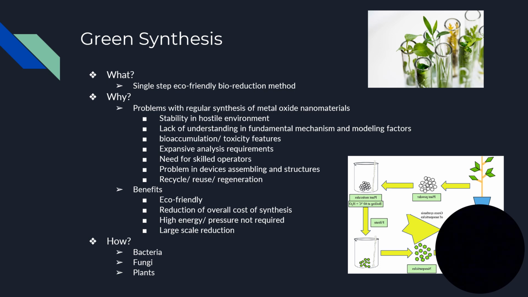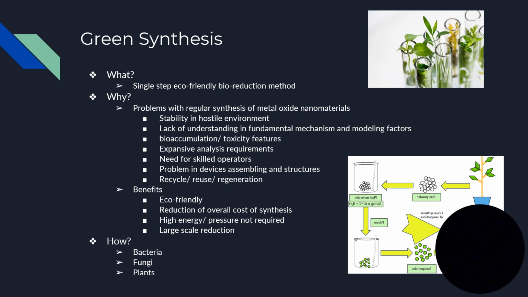To give a brief overview of regular synthesis, various physical and chemical synthesis approaches require radiation, highly toxic reductants, and stabilizing agents, which could cause pernicious effects to human and marine life. So researchers found a different type of synthesis to counteract that, and it is called green synthesis. So we're going to talk about what the green synthesis method actually is.